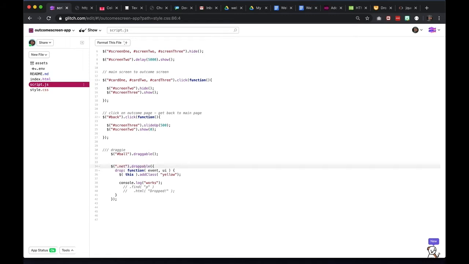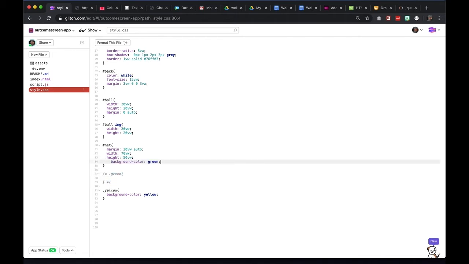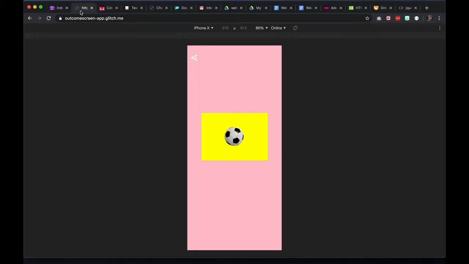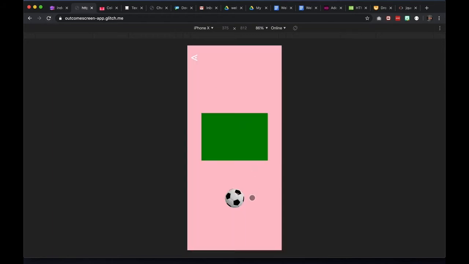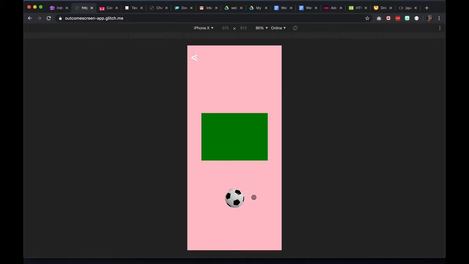So here, I can demo that for y'all. Let's leave that for the time being, .net. And then instead of using green, we can just put this back in there, change this to class, head over here, we could change this to class, and then just get rid of this. You can only have one class on each element. So this is just another version of the solution. Because again, a class will override a class. It won't override an ID. Okay, so just keep that in mind if things get a little glitchy.